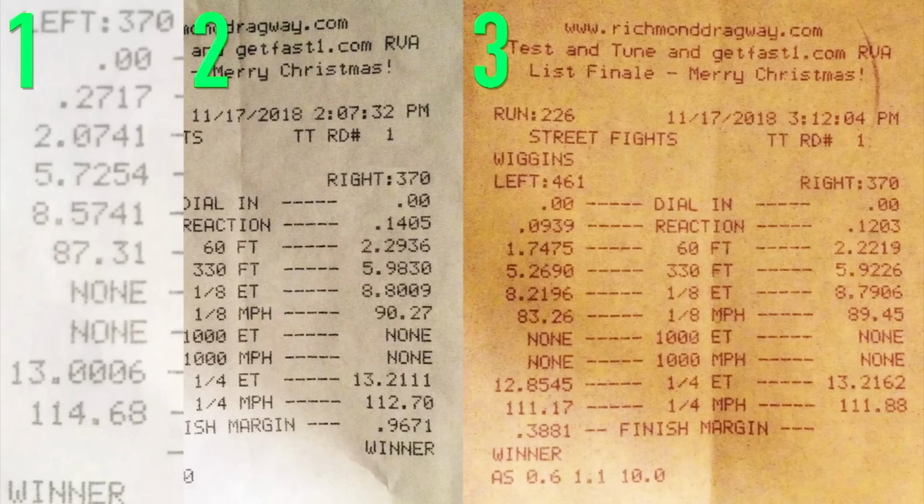All 3 of these passes were faster than any gasoline-only pass I've ever made, so I was happy with this day. I hope you've enjoyed this little EFI tuning speed density with water methanol study.